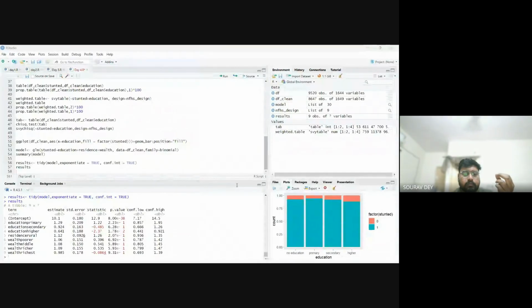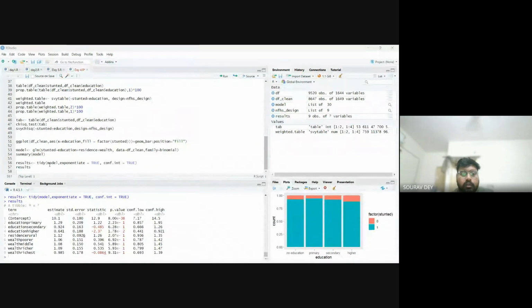This way you can calculate the odds ratio, which is used to interpret your logistic regression.